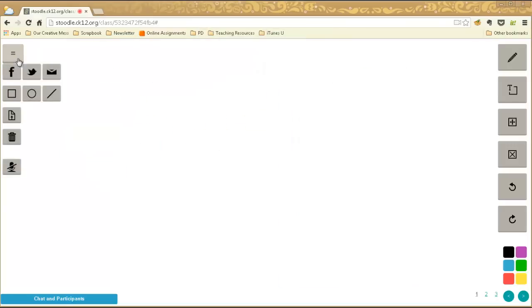Now, this works great as a screen sharing tool. It's hard for me to demonstrate it in this video, but if a student were to pull up this URL in their browser on their iPad, a student is still going to have all of these same tools. It's an amazing tool. It blows my mind that two high school seniors and a college freshman created this web tool, but they did such an amazing job. It's free, it's simple to use, and it is probably one of the best collaboration tools that you can use with your students or your students can use it with themselves.